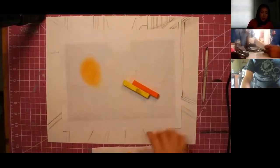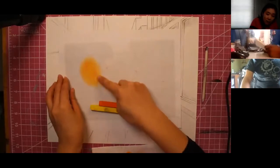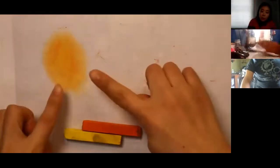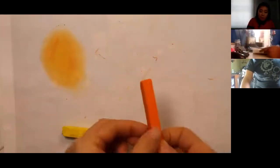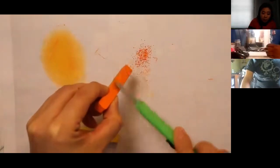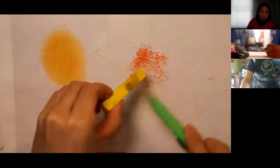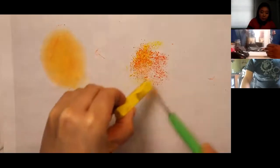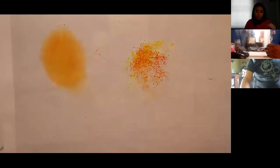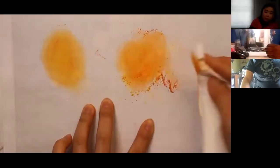And here's another way, because you can see the drawing lines on the paper. If you don't like this, then you can make a powder with the cutting knife. Make a powder, just mix it like this, and blend it.